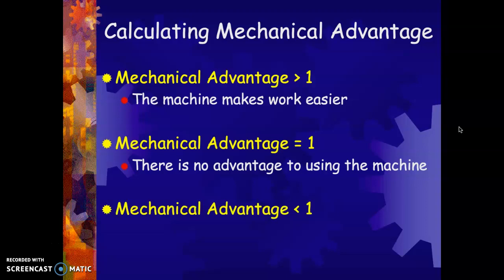Sometimes we get a mechanical advantage of less than 1. Actually, your work is a little harder from the standpoint that you're going to have to put in more force than what you're getting out. So why would you want to use this one? This is when you have an object that you just need to move a very short distance, so we need to change the distance. So what I'm going to do is I'm going to apply that force maybe over a longer distance, and this way I'll have to put more force into it than I'm getting out, but I will be able to move the object the desired distance I need it to move.